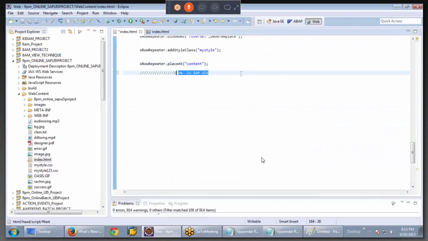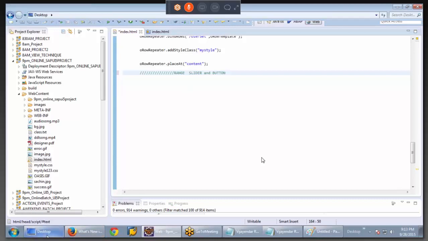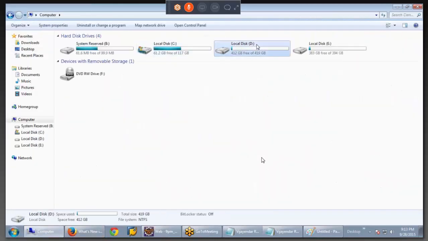First of all, I want to use a range slider. Let me take a range slider and a button. In our previous examples, I covered how to use a range slider, so why don't I copy this code from the previous examples?